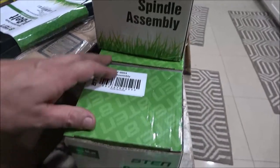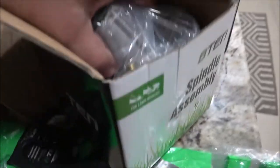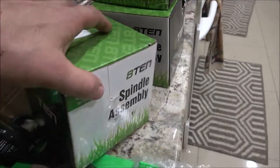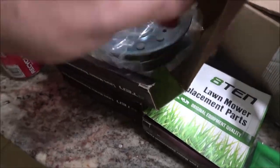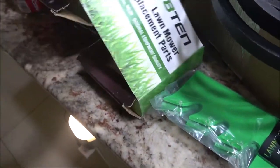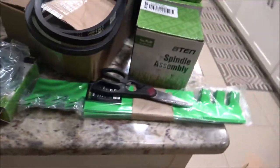So we got our spindles here. Like I said before, these spindles have got grease fittings on them, but these are sealed bearings, so you're wasting your time and money by shooting grease in them. We got three new blades, three new spindles, a new belt, and those come with the bolts. We've got our pulleys - it takes two of this size, and I believe the center one takes this other size.